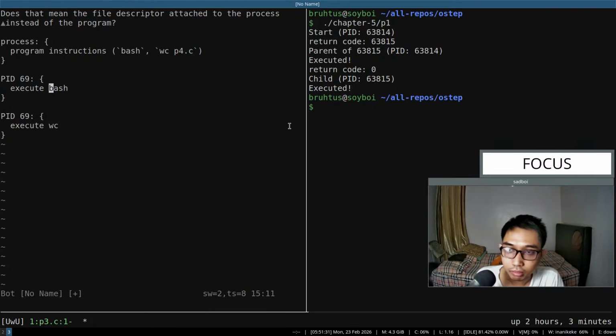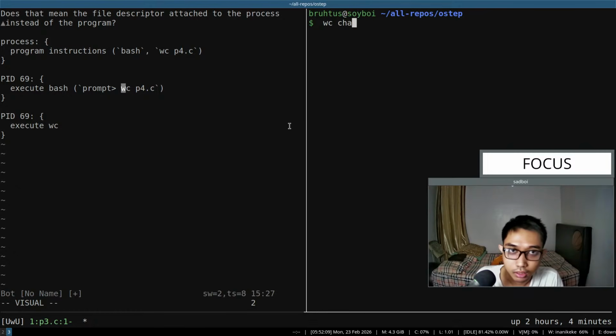Okay, maybe let's use this illustration. Execute bash from wc before.c, maybe something like this. And then later on, we replace the bash instruction with the program that we're running, the WC program. Like, you know, when we run this, right?